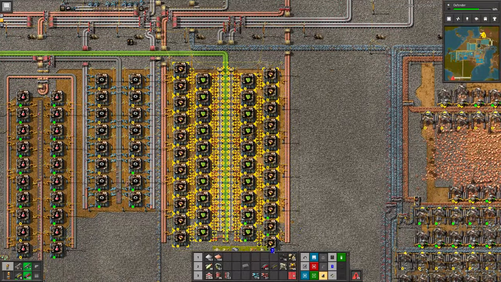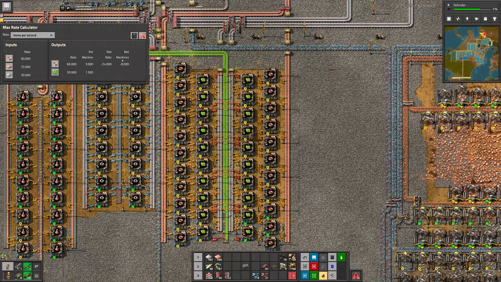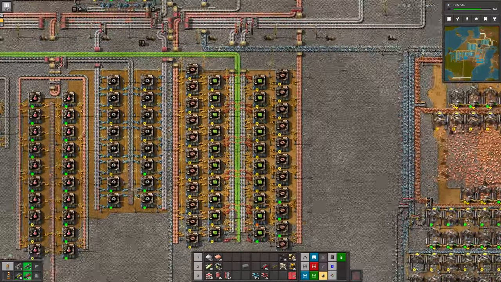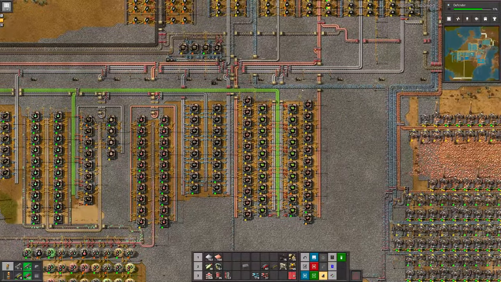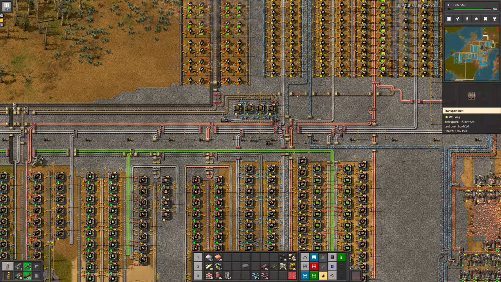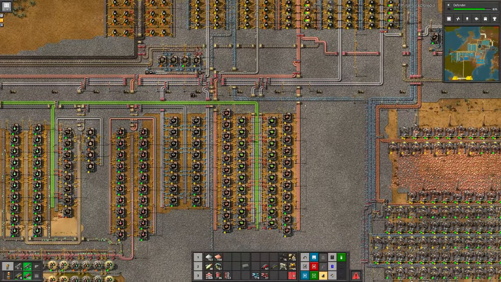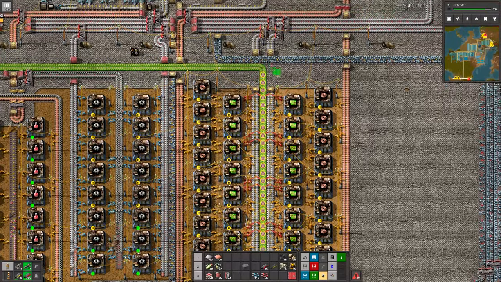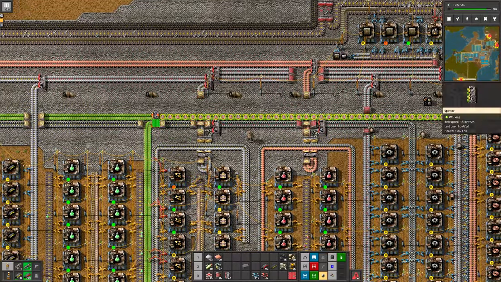But I saw some negative numbers. We don't have enough copper. Also, there's another problem: we don't have enough copper for two of those. So maybe I will leave this one and just upgrade that belt to the proper speed for the production.